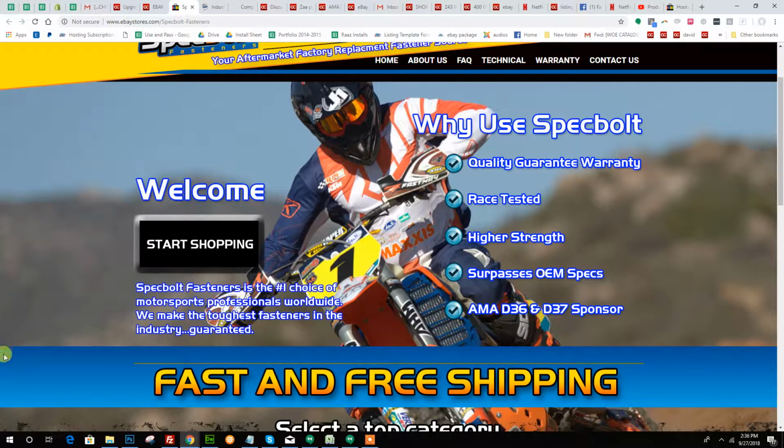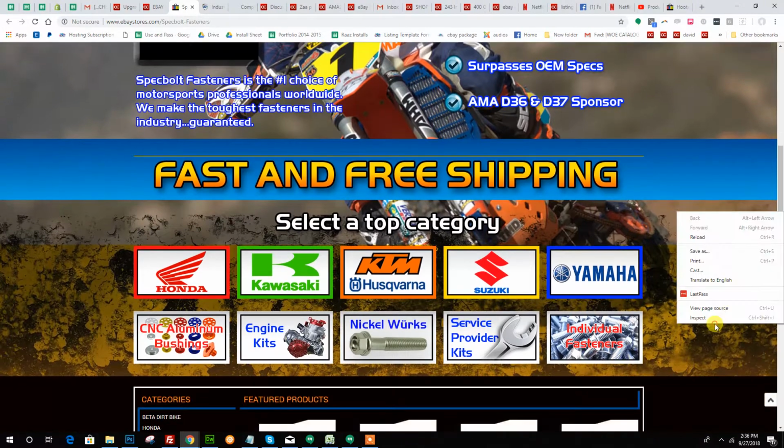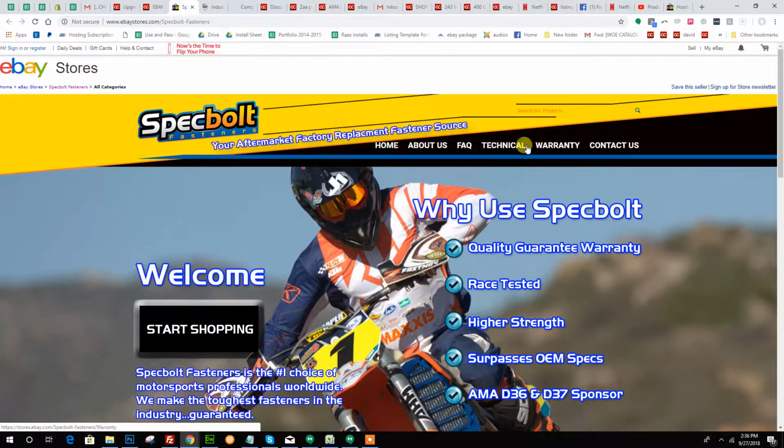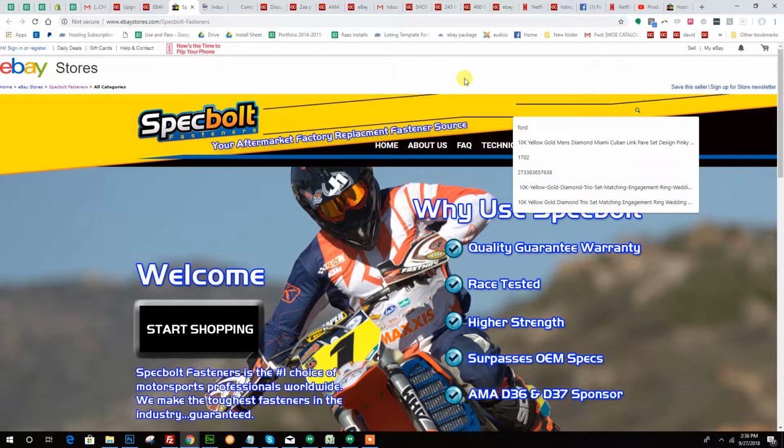This general area here is what we would call the main banner or the hero banner. You can see this one is large, but that's just what a custom design is. He wanted it like that, but generally this section with this content in here is a typical size for a main banner. This we would call the header menu or the header navigation bar, but this whole section up here would be considered the header. And then here's a search bar.